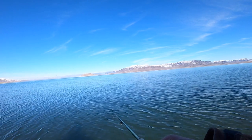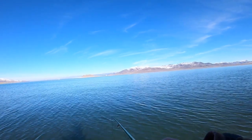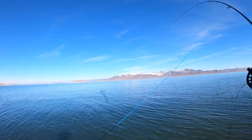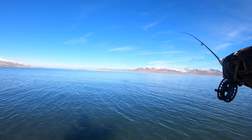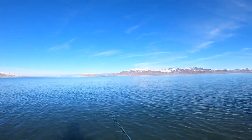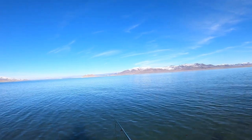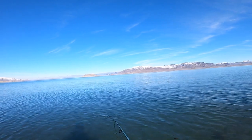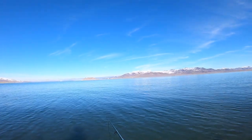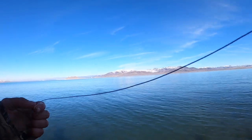The three-inch per second is going to keep the fly relatively close to the bottom. I cast out as far as I can and count at least 15 seconds to let the fly fully sink. If they're not biting on the bottom, it's always beneficial to mix up your depths — strip and work the fly through the middle of the water column, especially if it's rocky and you don't want to snag. Mix up your strip technique: fast strip, a couple quick ones then pause. You just have to hone in on what works that day. On slow days, keep moving spots because the fish move around all the time.